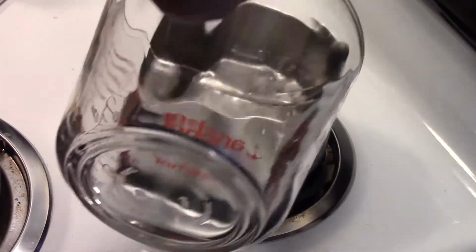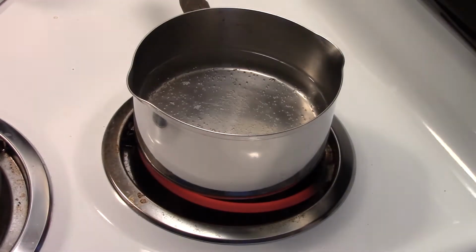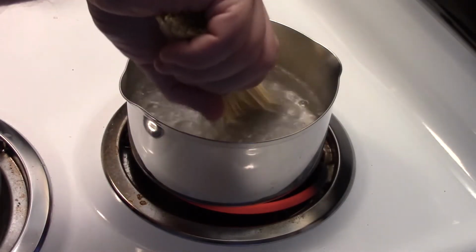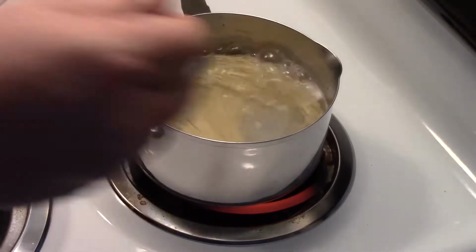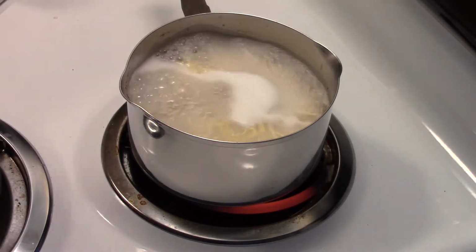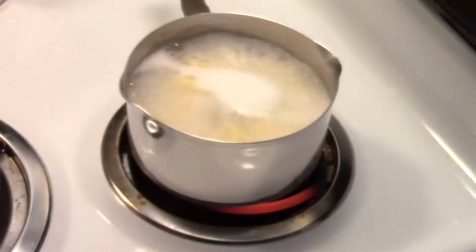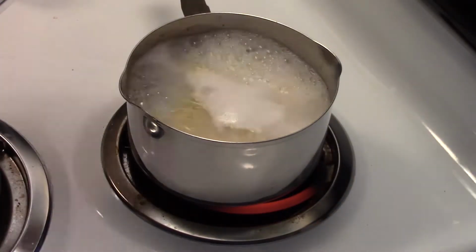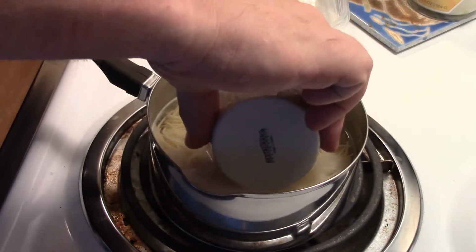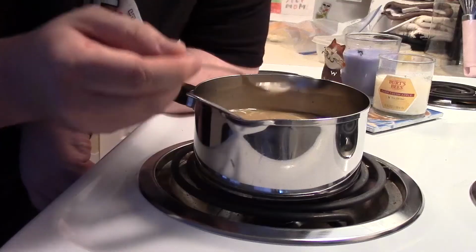So now we're in the stage of preparing the noodles. So some time lapse for you. And here go the noodles. These particular noodles only take a minute to cook, pretty quick. And the timer is done. So, time to take that off the stove and add in the soup base. And I just add a little bit of water to the cup, swirl it around until everything's in the pot. Give it a nice stir. And then now I taste it.